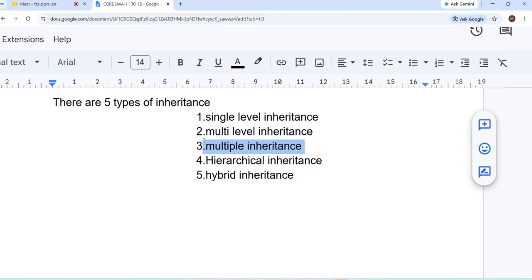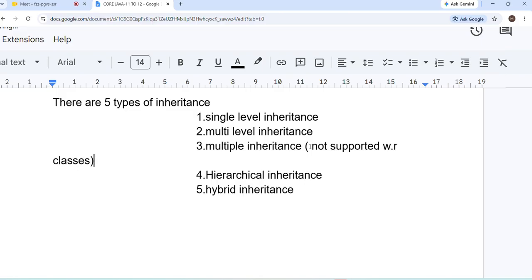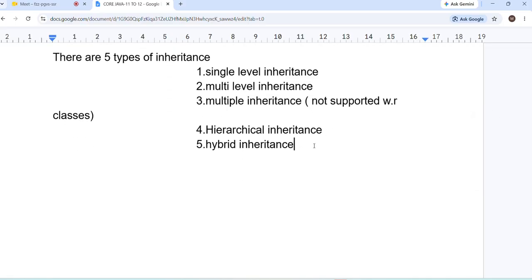Now we are working on classes, creating classes everywhere. With respect to classes, multiple inheritance is not supported. So for that, I will write it down: not supported with respect to classes. Are you able to understand what I am saying now here?